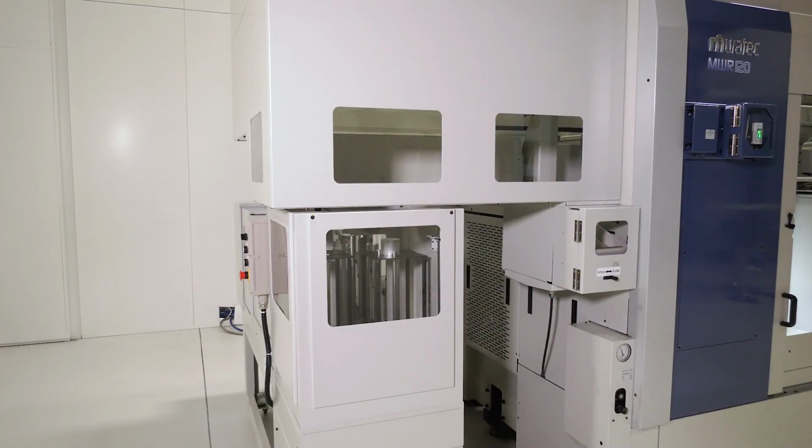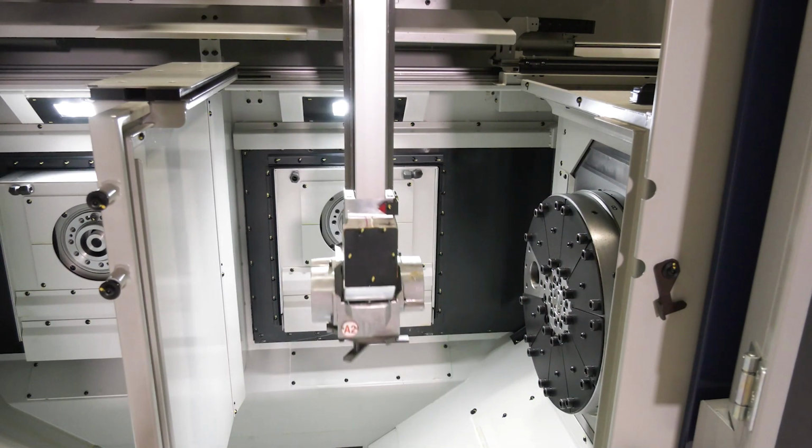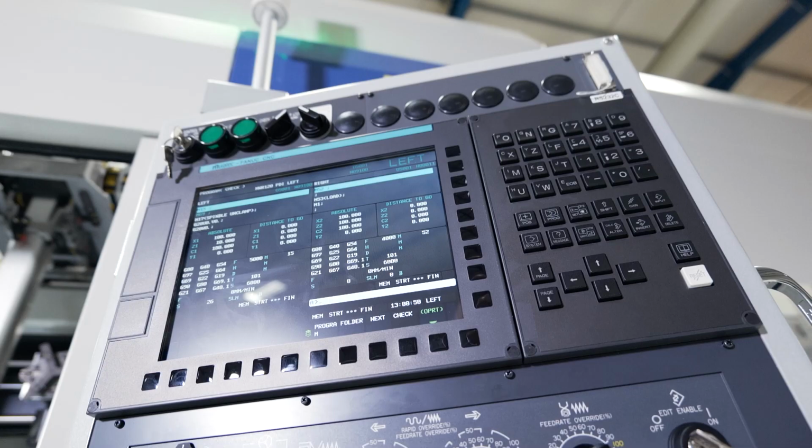And who are they for? Who are they mainly aimed at? Well, they're now aiming for all sectors. I mean, historically you would have gone into the sort of the automotive markets, but now medical and aerospace and even the subcontractor. These machines are built for versatility, which is why this new model behind us here has now got an increased Y-axis to give that versatility.